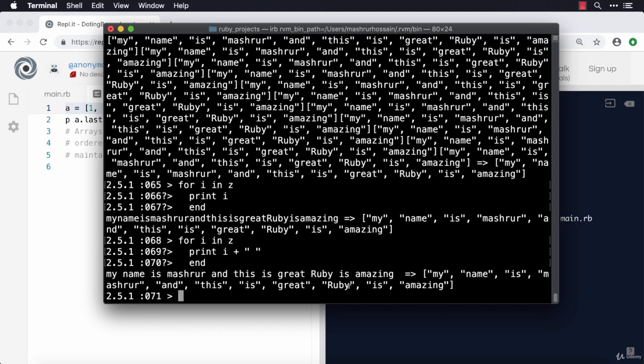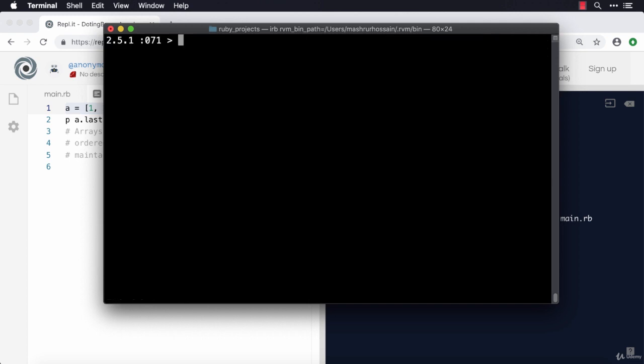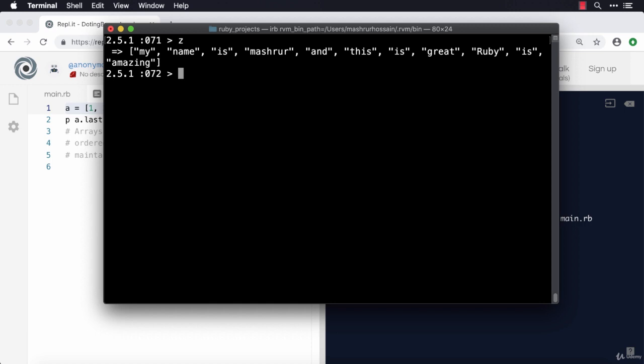Now, the Ruby preferred way of doing this is the .each method. So z, there's my array. I can do z.each do, that's the beginning of the block, and I have to specify the element, whatever I want to call it. As it goes through each element, I need to give it a name. So let's call it food.